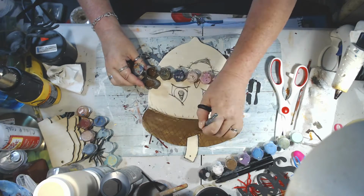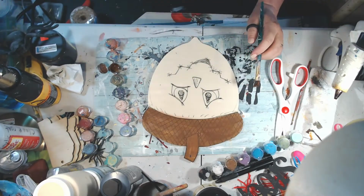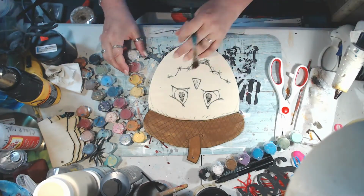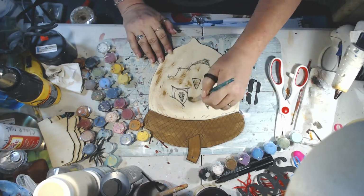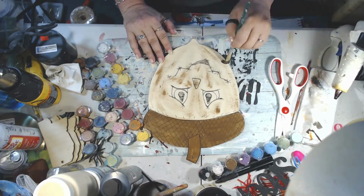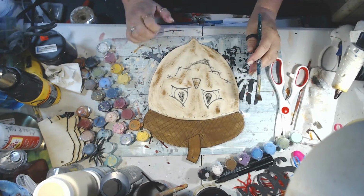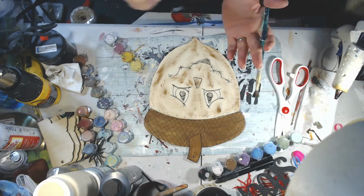I tend to not use Sharpies that much on things that I know will bleed, and these little wood cutouts, they're soft wood and a lot of things tend to bleed a lot on them, especially Sharpies. So don't use a Sharpie. If you have to, use a regular old ballpoint pen or a pencil. So now I'm just kind of laying some color down, color blocking. I'm not doing anything major.